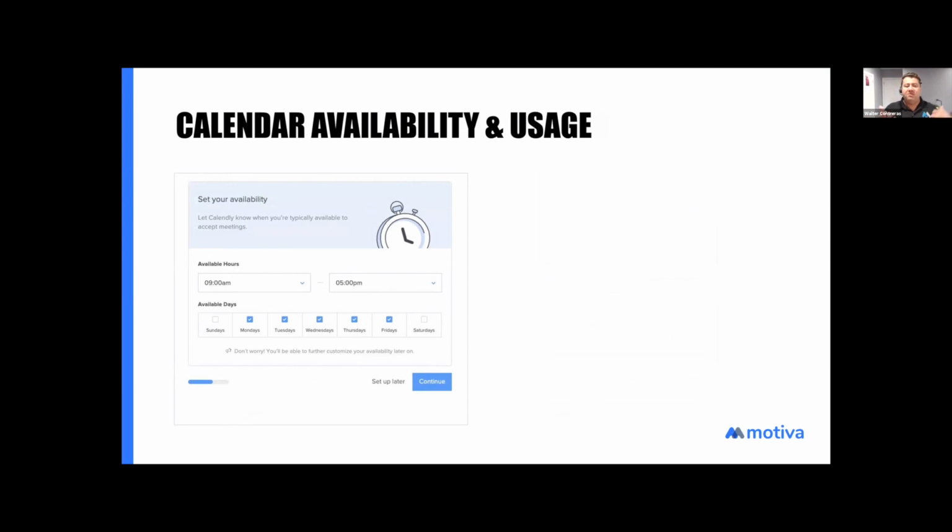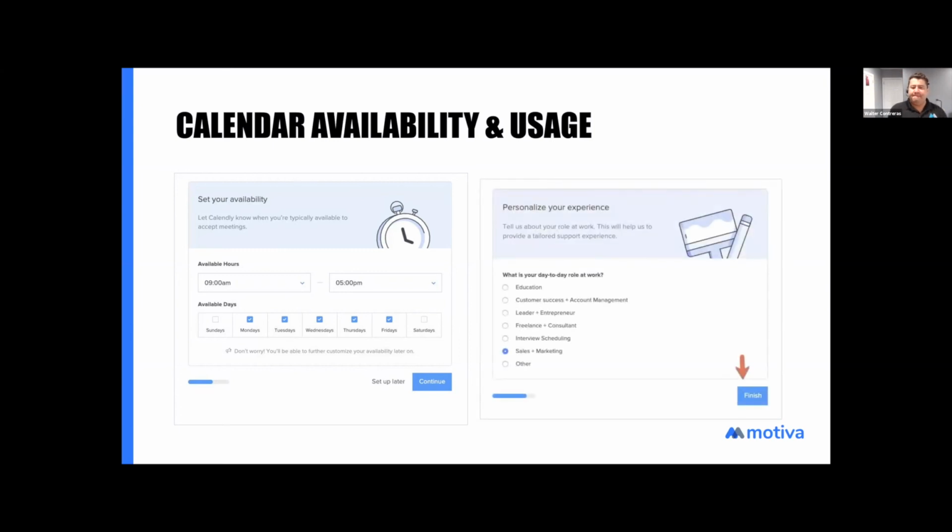So for example, right now it's going to prompt you to set up your availability. I work from like 8 to 6, so I can change this according to my schedule, right? Or maybe there are people who don't work on Fridays, so you can uncheck Friday. So Calendly will never prompt you to book an appointment with a prospect on Friday, right? So you can select your availability that you want to be able to promote to your customers and prospects according to what you want to show. So then click finish on that.